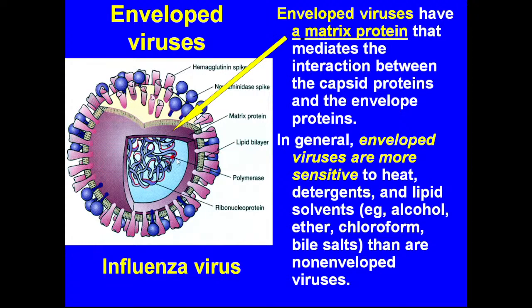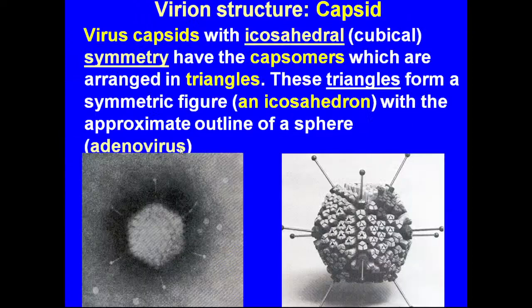And then inside the virion, we may see the so-called ribonucleoprotein that covers the nucleic acid. And if the nucleic acid is RNA, we call the structure ribonucleocapsid, and the protein that covers the nucleic acid, ribonucleoprotein.